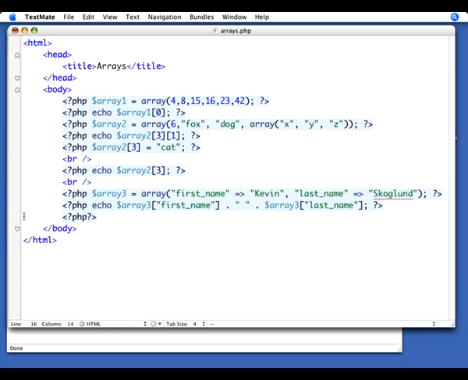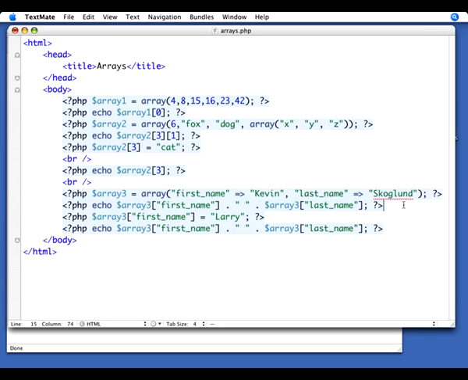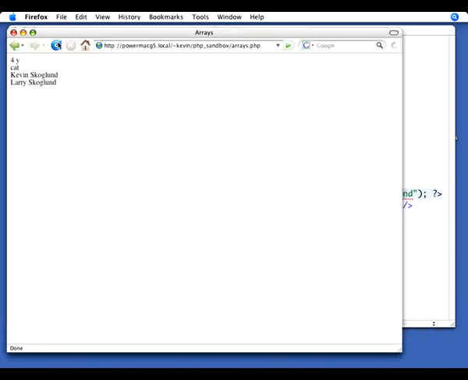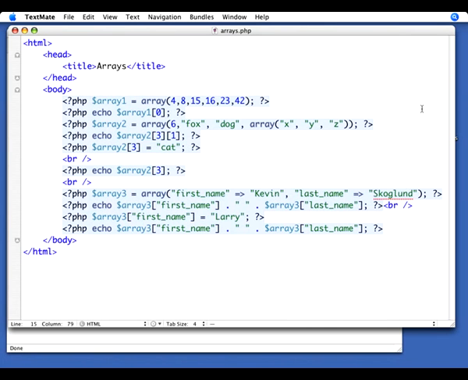Instead, we'll say PHP array 3, put the brackets, and let's say first name equal to, and let's make it Larry. There we go. And then I'll just copy this line here, drop it down here, and we'll put in a BR tag just to make this nice and pretty. I'll save it. So now it's going to echo back the original first and last name, then set the new name, and then echo back the new version to us. And sure enough, when we come back, you see that we get both the old value of the array and the updated version.